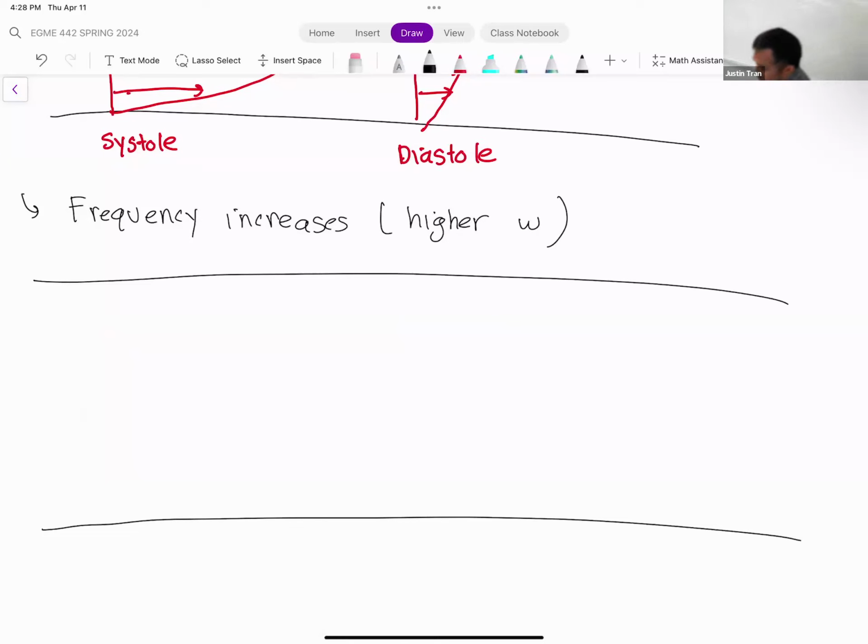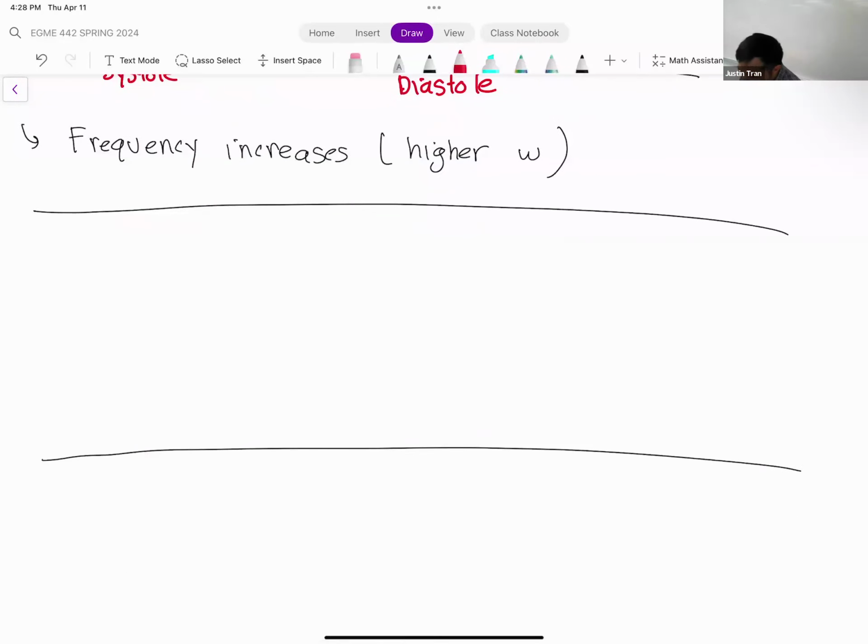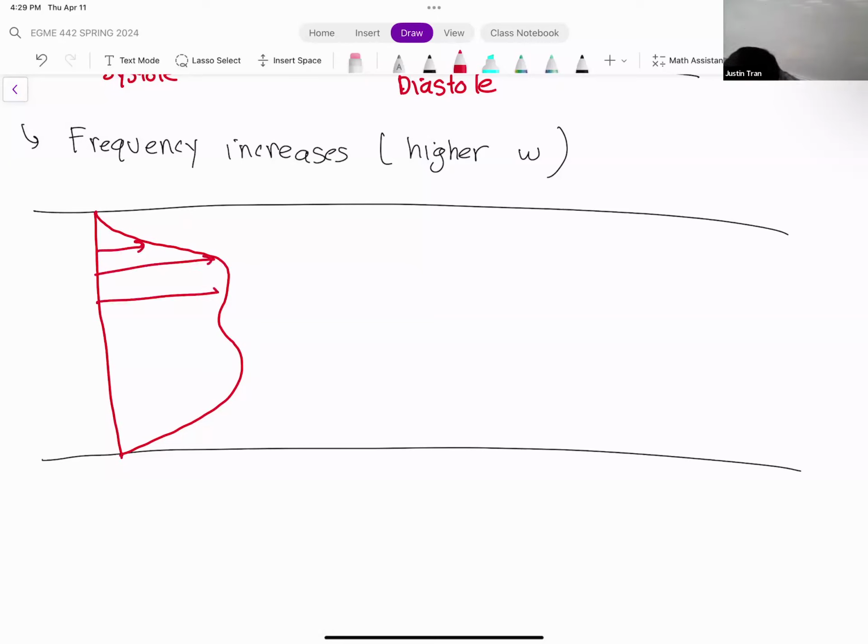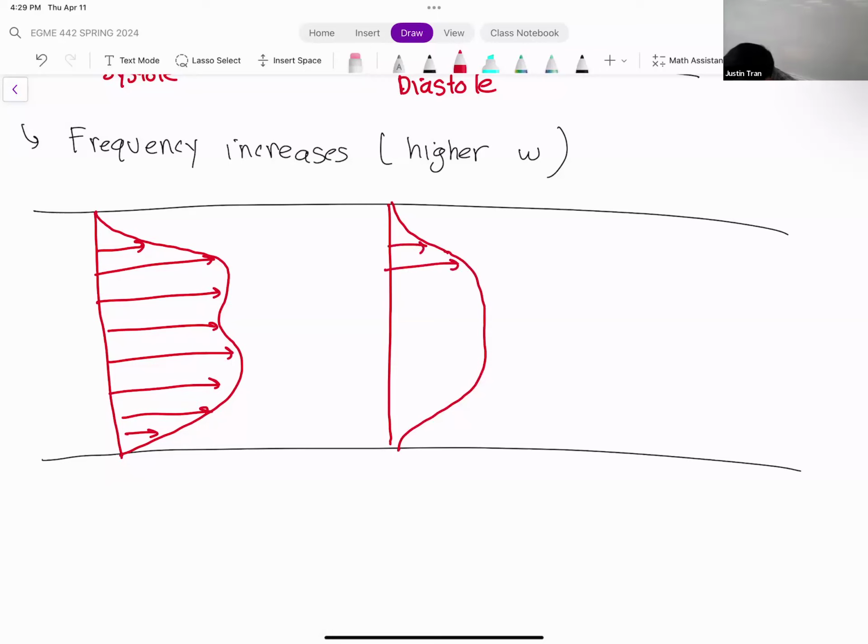So I think the best way to show you would just be to visualize it. Okay. So while in the smaller frequency cases you have very nicely formed parabolas, when the frequency gets higher, this shape starts to break down a little bit. So you may see something that looks like this. And so it almost looks like a parabola with a dimple. So in the end, you still have a net forward direction of flow, but that exact parabolic shape starts to break down a little. Okay. And then it may progress into something like this, where again you have a kind of depressed parabolic form.